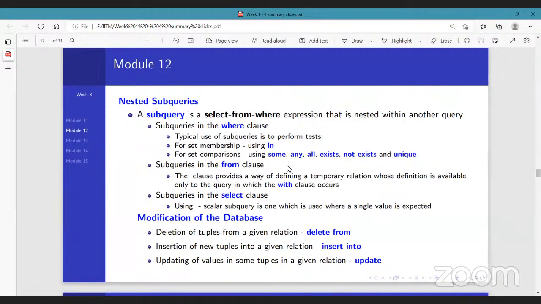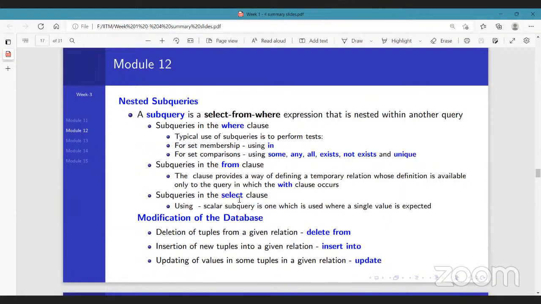It would be better if the question is quite simple. If it is complex, in the case of simple, it is okay. So if we use a subquery in the select clause, it is a scalar subquery. What happens in a scalar subquery is it will select only one column or attribute, and it will only return one column. It won't return any more columns. So if we use a subquery in the select clause, we need to keep this in mind: if the question asks for one column only, then we can use that scalar subquery in the select clause.